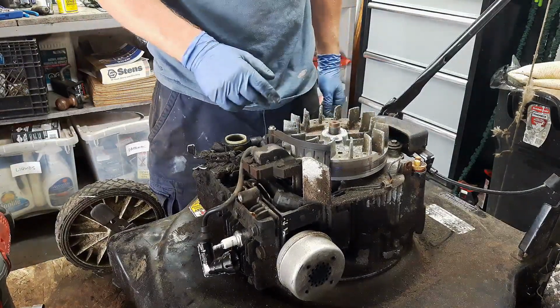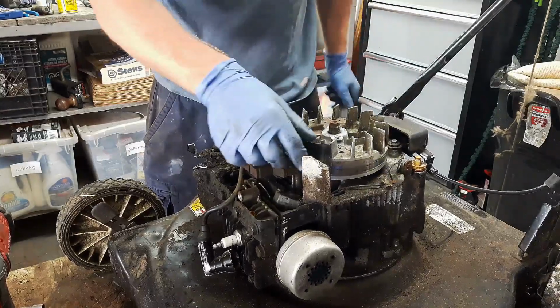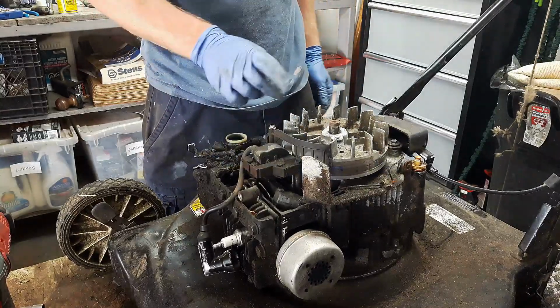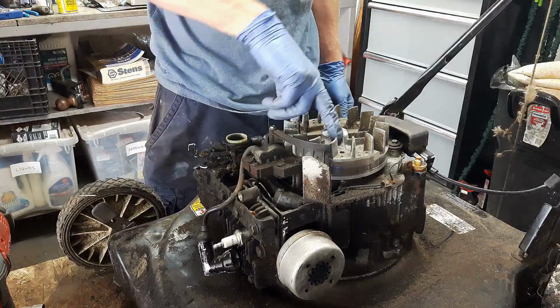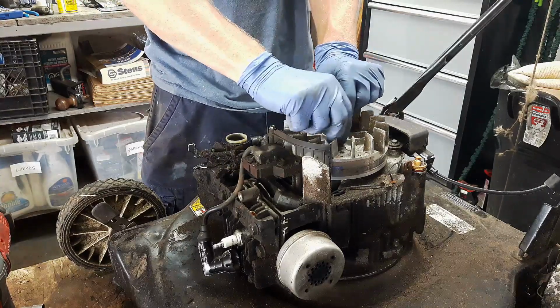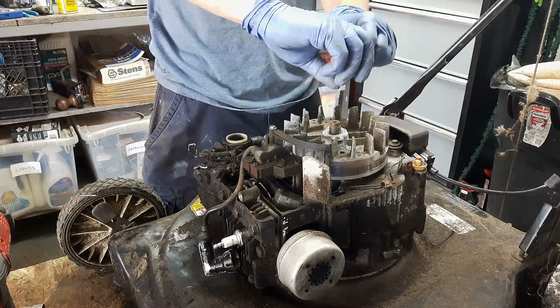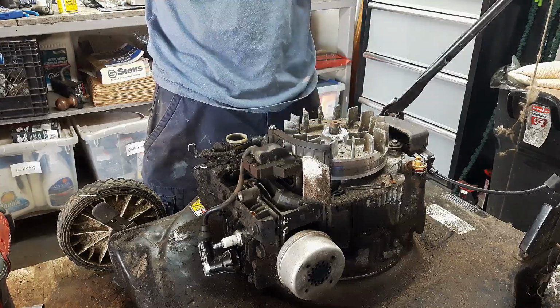Now, what we got to do here is to get this flywheel off. So there's a bunch of different ways to get it off. You could get a flywheel puller. Briggs & Stratton makes one. You could use a puller in here and a bolt in the center, and then just keep tightening them down, and that pulls that up.